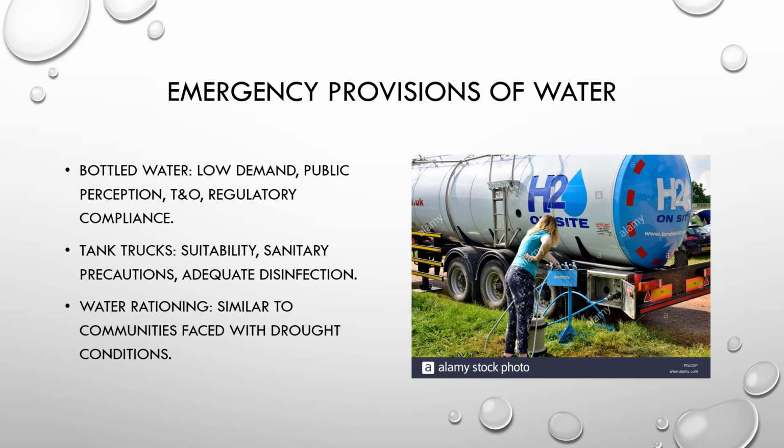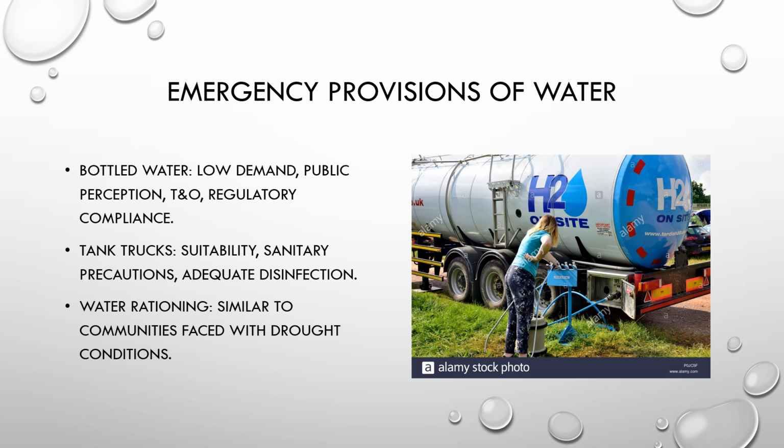So the only thing that's regulated is the public system, not the private. I mean, they do have their own regulations, but they're not held to the same standards that your public distribution system is. So you do have tank trucks, which are great. You know, they can hold a lot of water, but they do require adequate disinfection.